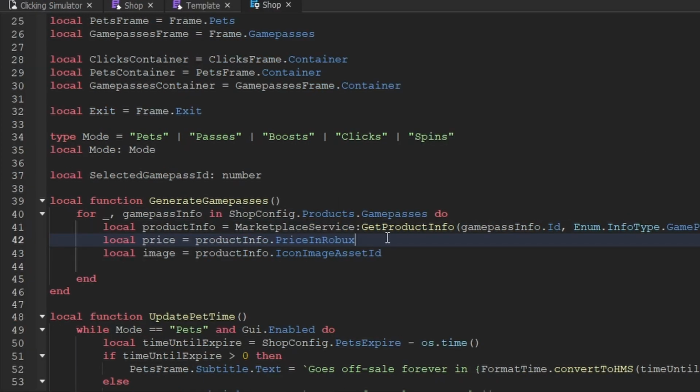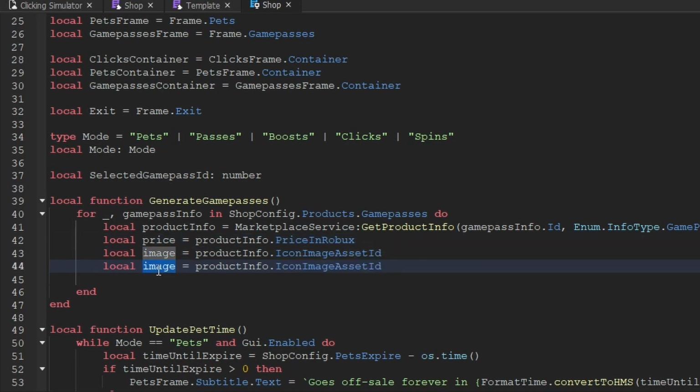Now the price is going to be set up the exact same way. One thing you might want to consider is you might want to set this to or 0. The reason for that is because when I was testing this out myself, I actually forgot to set the price of a Game Pass and put it on sale on the website. And if you do that, you're going to receive an error here, but at least during testing, if you just set this to or 0, even if you didn't set the price and even if you didn't set it on sale, you won't have any issues then. But if you did set the price of every single Game Pass, then you don't have to include or 0 there. We then have the image variable, which is good.